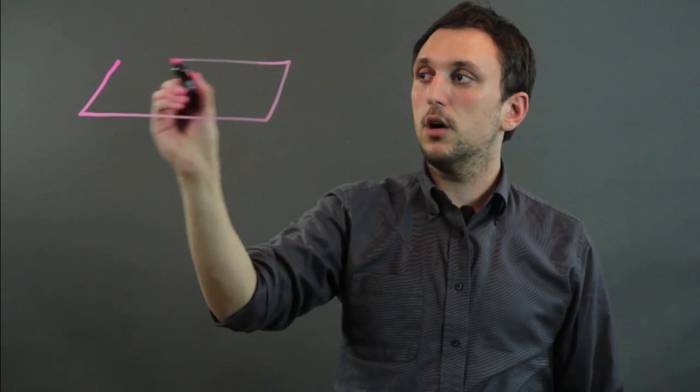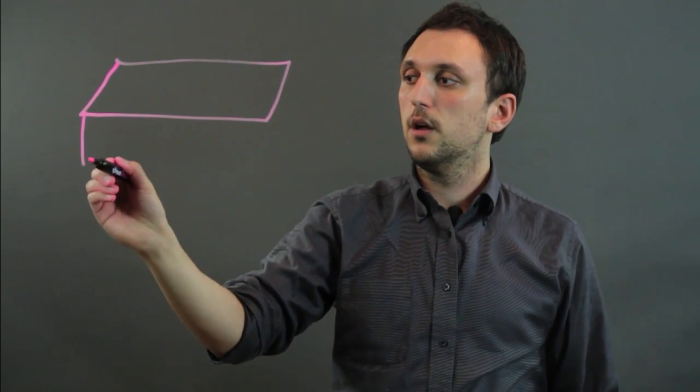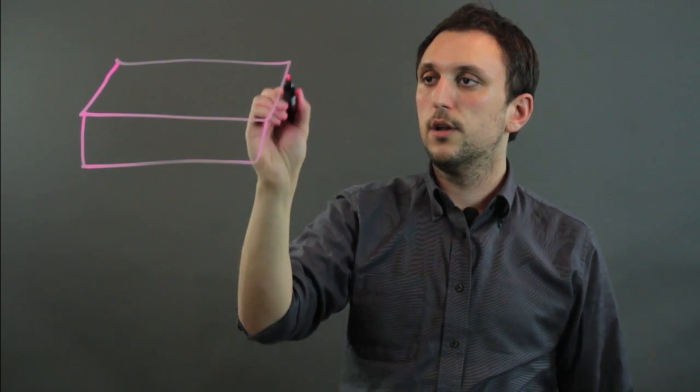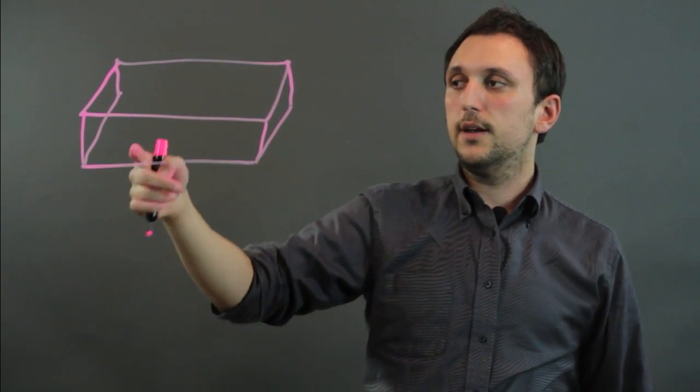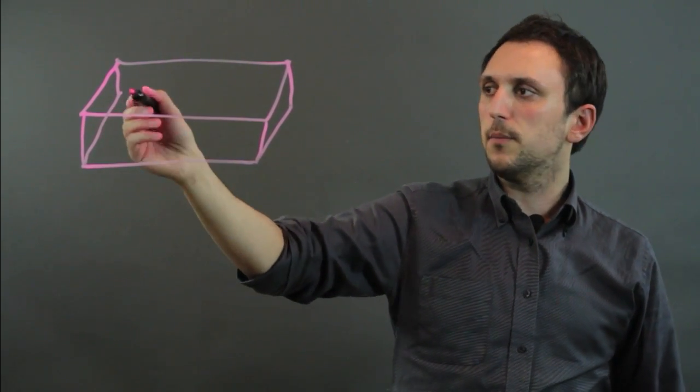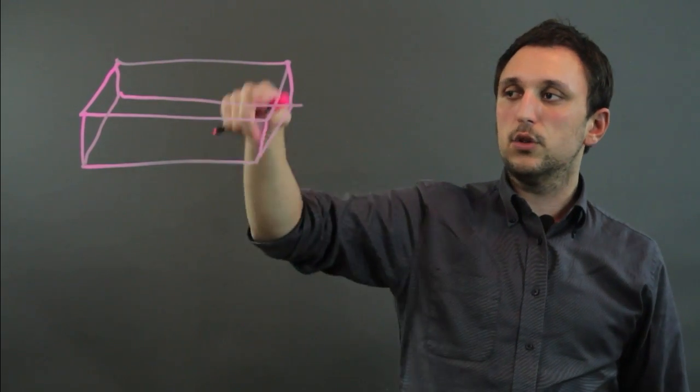A rectangular prism is a three-dimensional rectangular solid. A lot of people try to draw it where they go down and over and down, and what you end up with is something where you have to draw this line back here. It doesn't look very good.